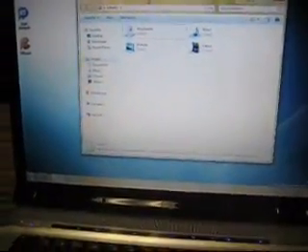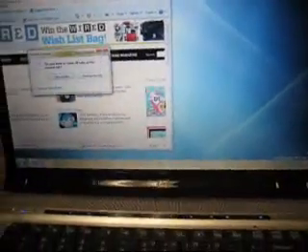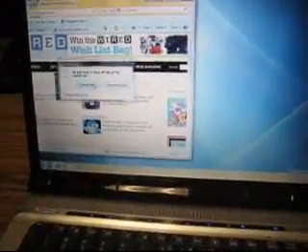Let's say you have a whole bunch of windows open, and you just want to minimize them all and see that one. Shake it. It all minimizes. To get it back, shake it again. All comes back. I gotta say, I love Windows 7. It's very convenient, very useful. You know, get it. The beta will only be up for a few more days. If you don't get it now, you're going to miss your chance. Just don't miss your chance.